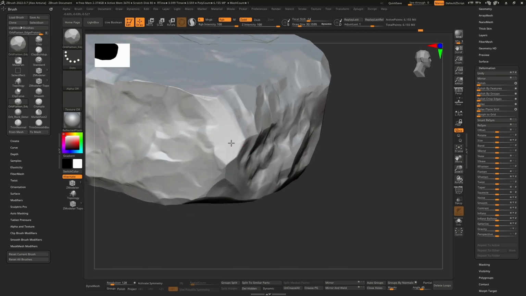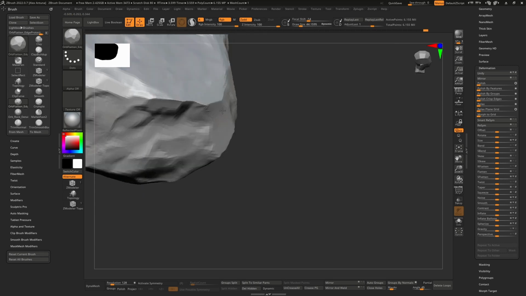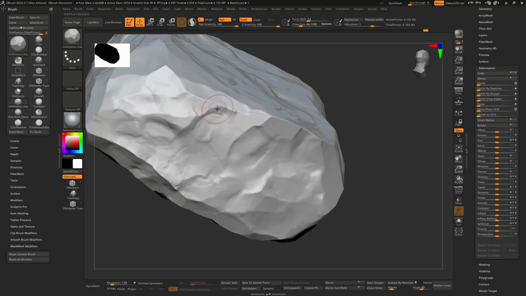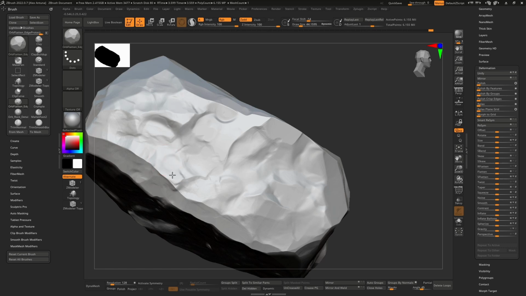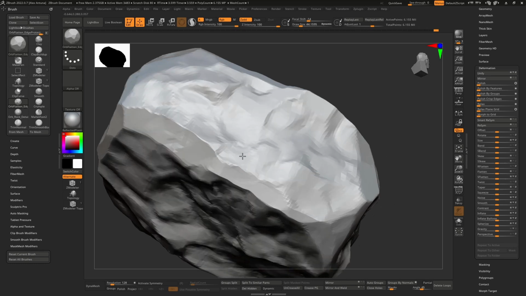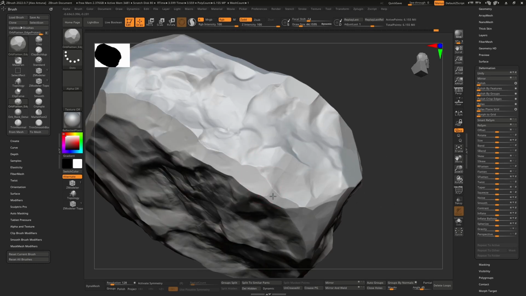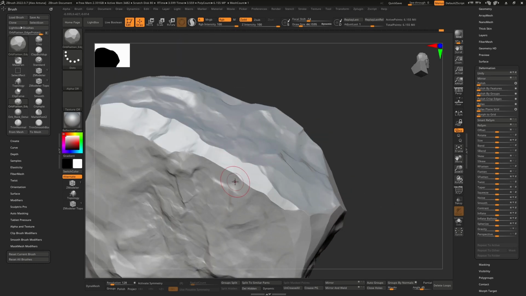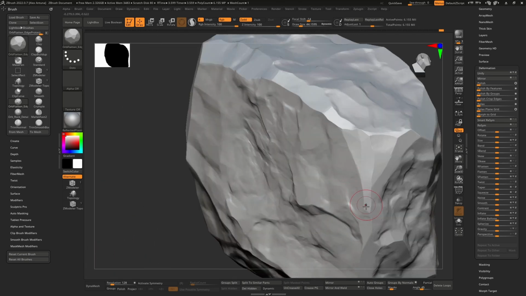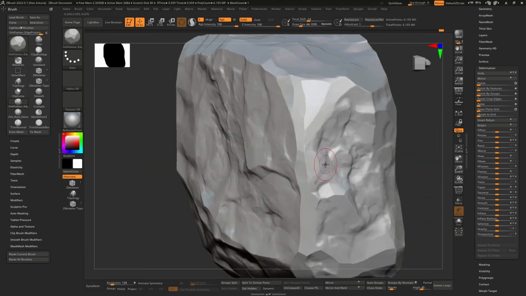This is the fun part. I like shaping the rocks and getting in there. This is not a hard rock to do. It shouldn't be. It should be more fun. I like doing rocks at times. Some of them are not fun, but I guess it depends on the rock, doesn't it? Some of them are a little more like this. Doesn't look like a rock at all. So here we go.